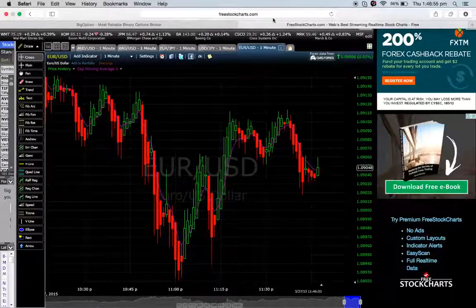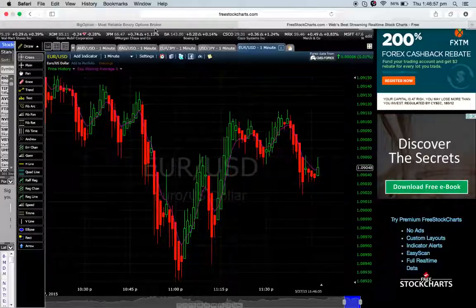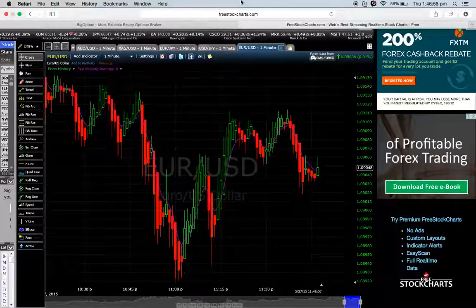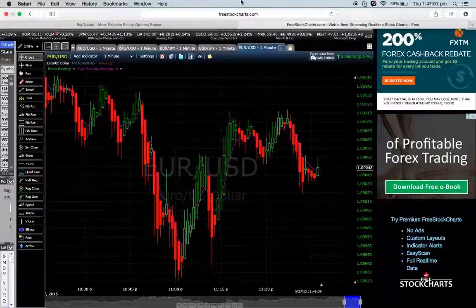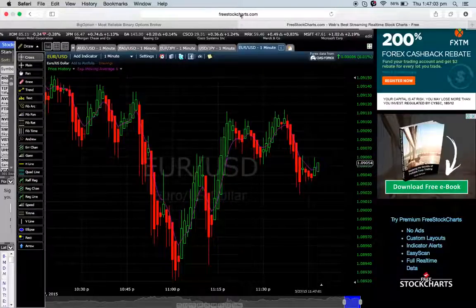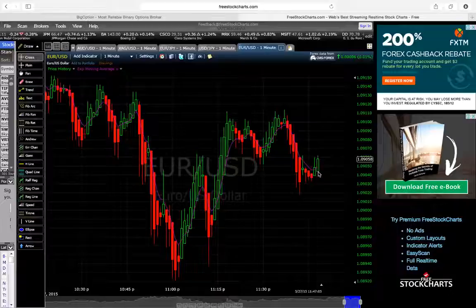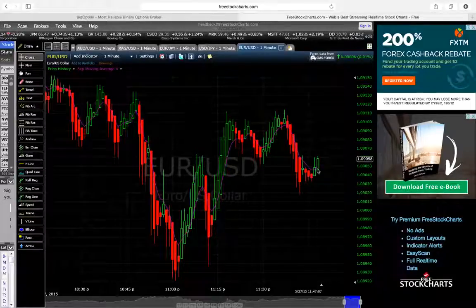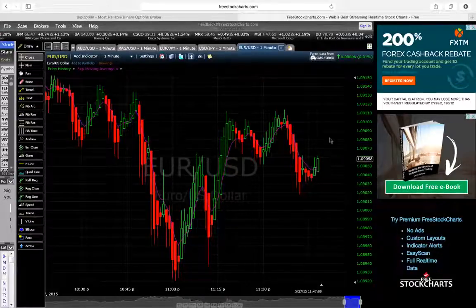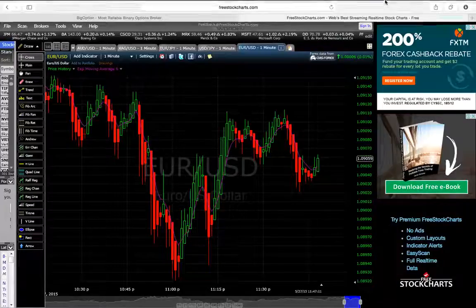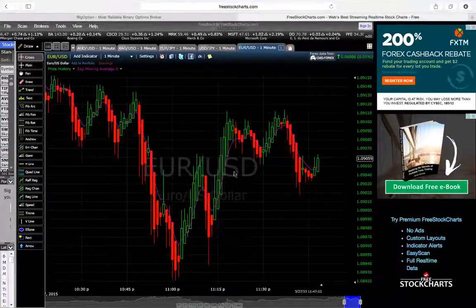So I see 54 seconds. I would have jumped onto Big Option. I'll make sure my Euro USD is all set up properly, and then I will execute the 2-minute trade. I see this movement is very nice. This would have been a nice win as well, or it's heading towards being a nice win.